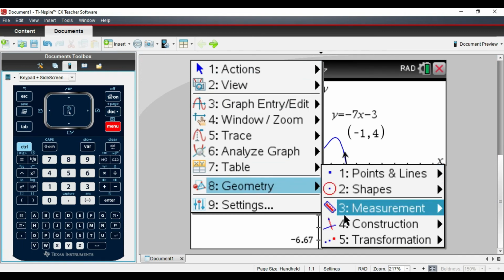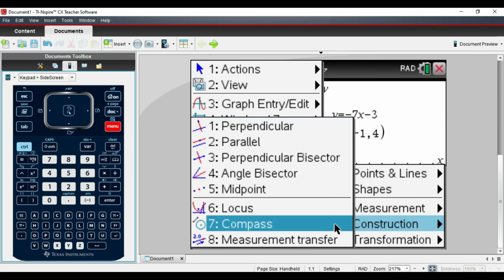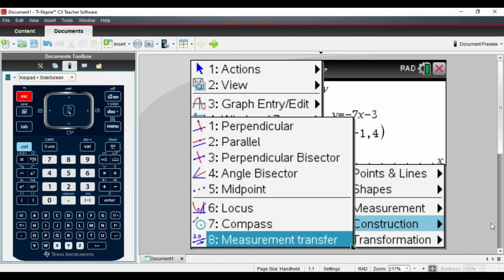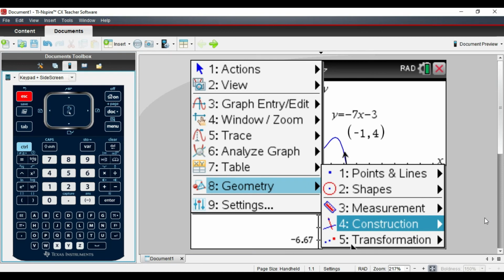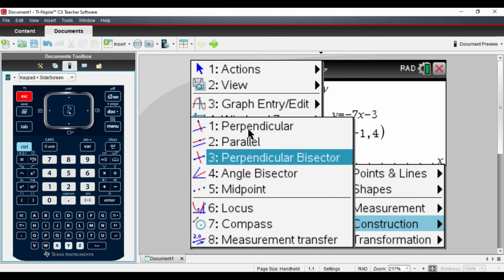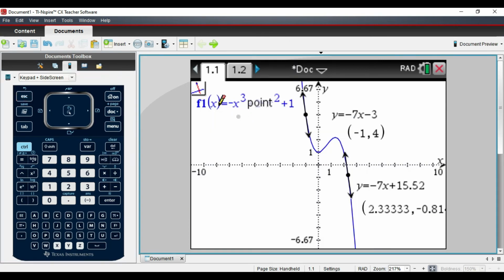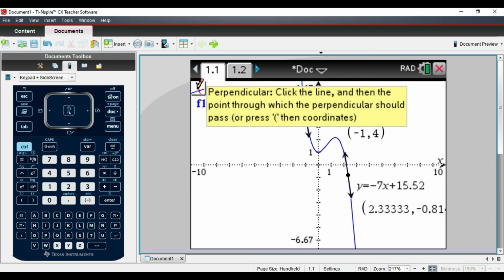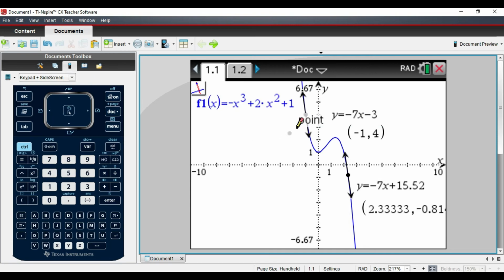And it's under Construction. You can see in that little graphic there, it looks like there's a pair of perpendicular lines at the start of that construction menu. So hit that, and the very first thing is Perpendicular. If you hover over that, you have a little bit of flexibility here, I found. You can click the line and the point, or the point and the line. It seems to be able to do it. So if you click on the point and then that line, you'll know if it works, if you see a line that looks pretty perpendicular to that tangent line, which of course that is. There's no equation yet, but we'll fix that in a second.